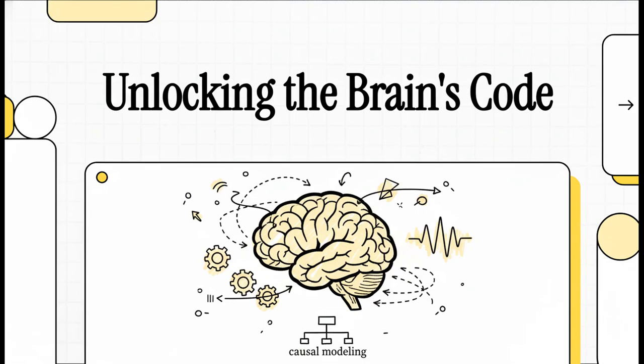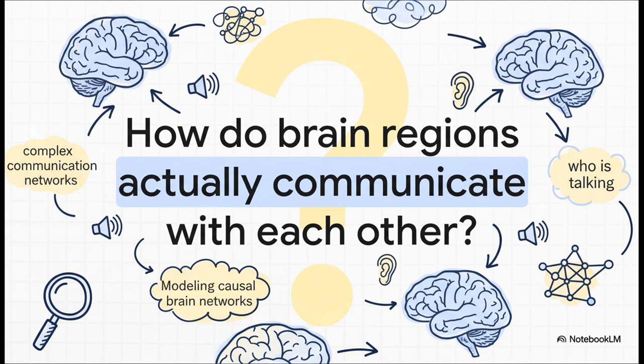Right now, as you're watching this, your brain is having a conversation with itself. Actually, billions of them. But what are they actually saying? For the longest time, neuroscientists could see which parts of the brain were lighting up, but they couldn't really hear the conversation. Today, we're going to pull up a chair and eavesdrop on that neural chat using an amazing tool called dynamic causal modeling.